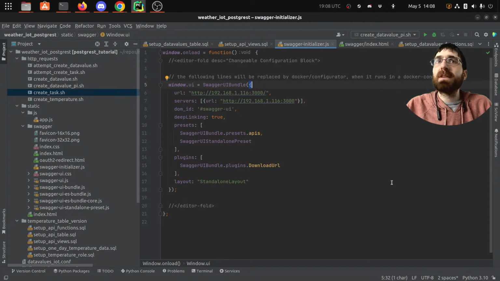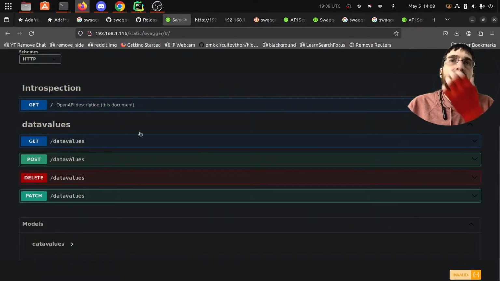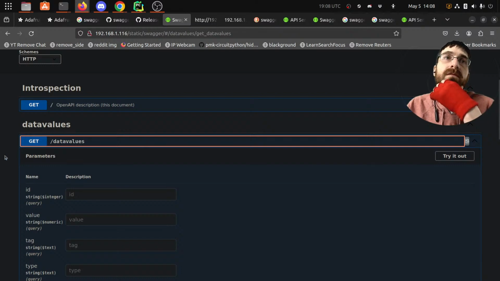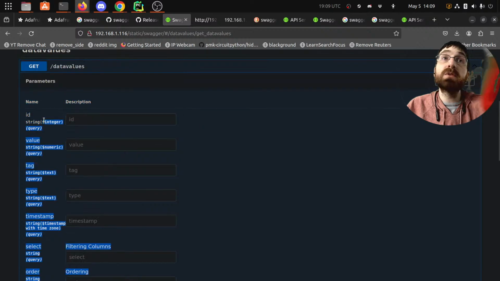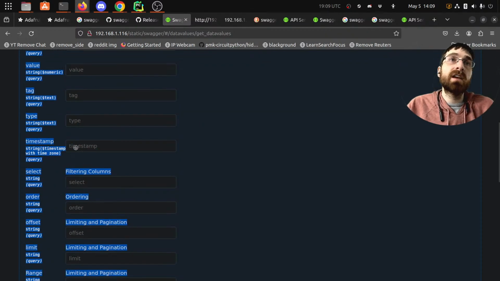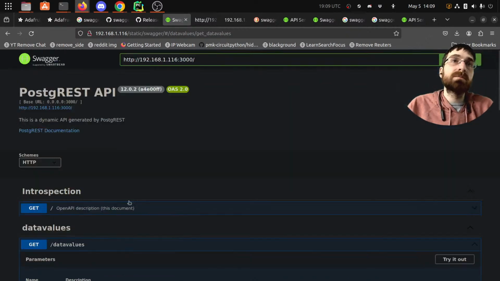Not sure how to change it. So it is pretty cool. Let's take a look at what else is there, even though we can't use it. It does tell us we can send a GET request to this. Can do all sorts of filtering, which is all just built in to PostgREST. I didn't have to write anything for any of this, just by virtue of us creating that table.